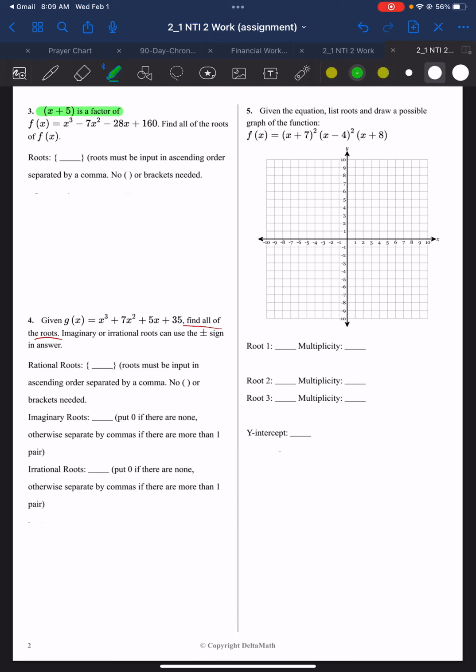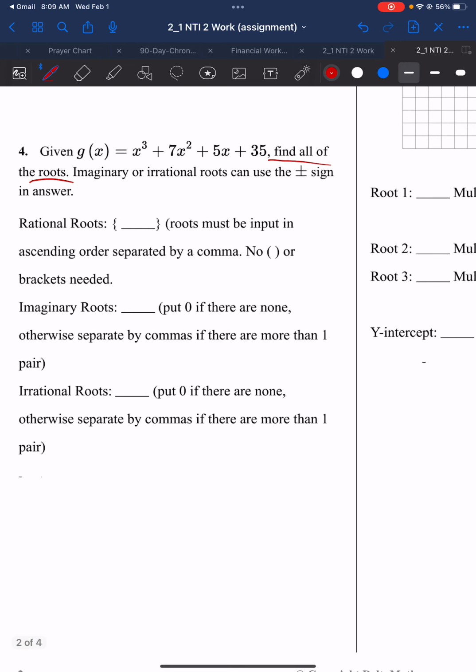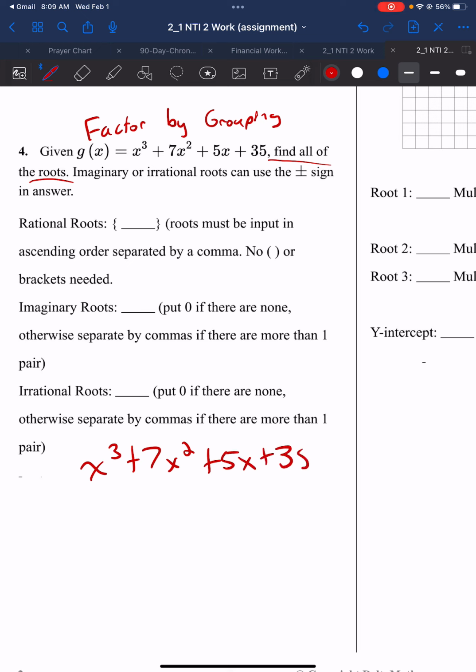If this one gives you a factor, all you have to do is go in and synthetic divide, but on this one, there's nothing to divide by. Like, you don't really know of anything to divide by. That's when you know that you have to factor by grouping, okay? And what that means is, you're gonna write your cubic out here. And it's just in the name.